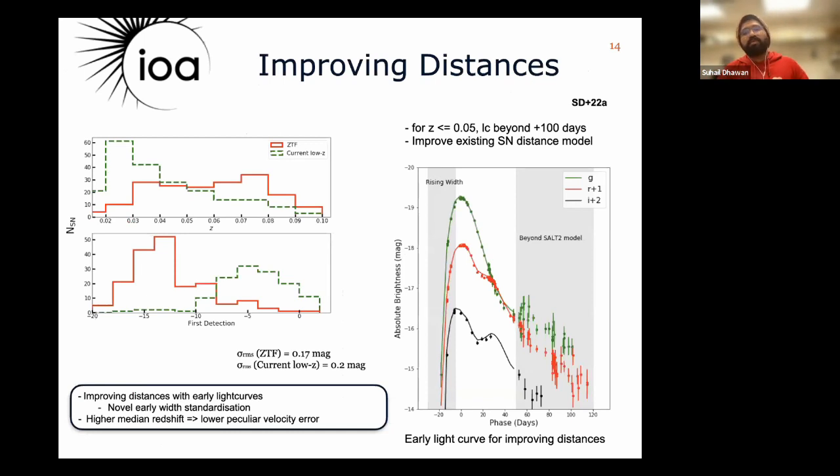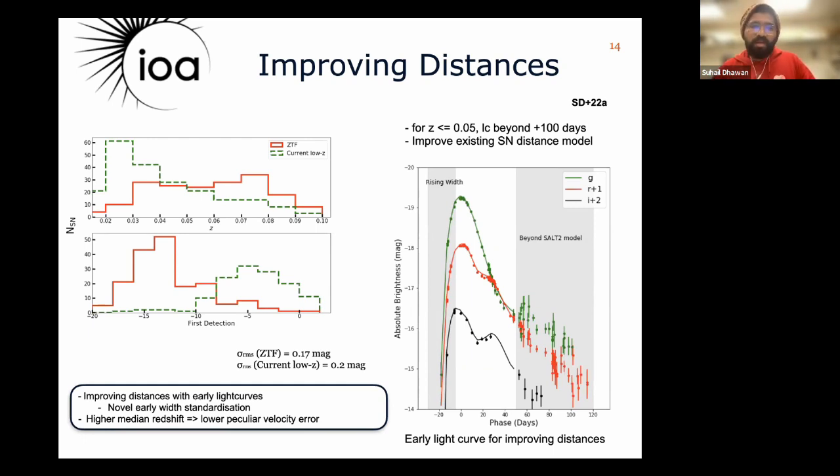So the ZTF sample is also ideal because, as we can see here, compared to the state of the art with DR1, the median host redshift is twice as high. So there's less systematics from peculiar velocity uncertainties. And from the light curve discovery, as I had mentioned, because the survey looks at large parts of the sky and discovers supernovae very early, the ZTF sample discovers the supernovae a lot earlier than the current literature sample.